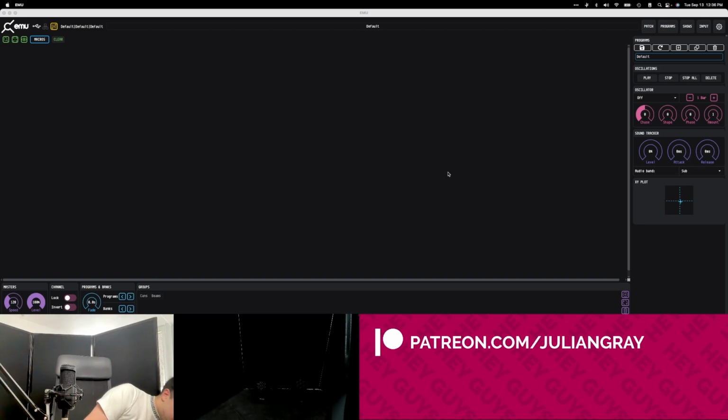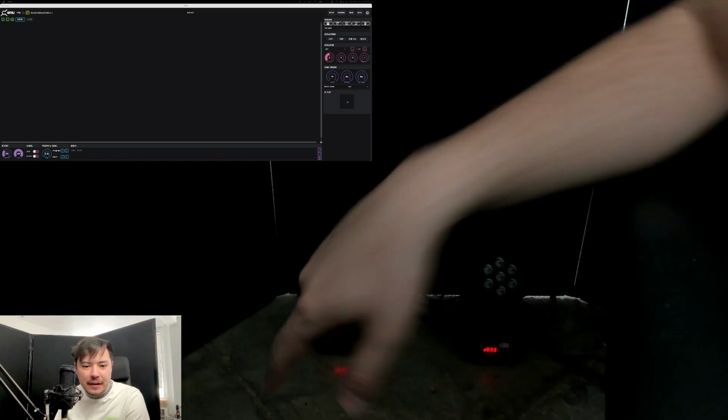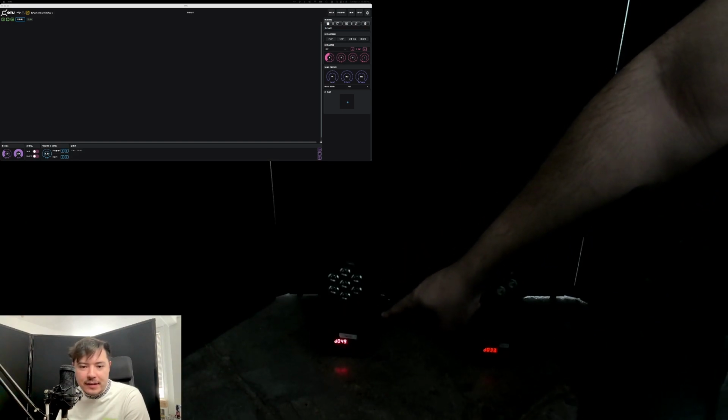I'm going to go ahead and take my DMX cable and get this plugged in. As you can see, we have a clear line of DMX now to the lights. You will know that this works if you see the lights blinking a red dot. Not sure that you can see that, but the bottom corner of these lights is blinking red.